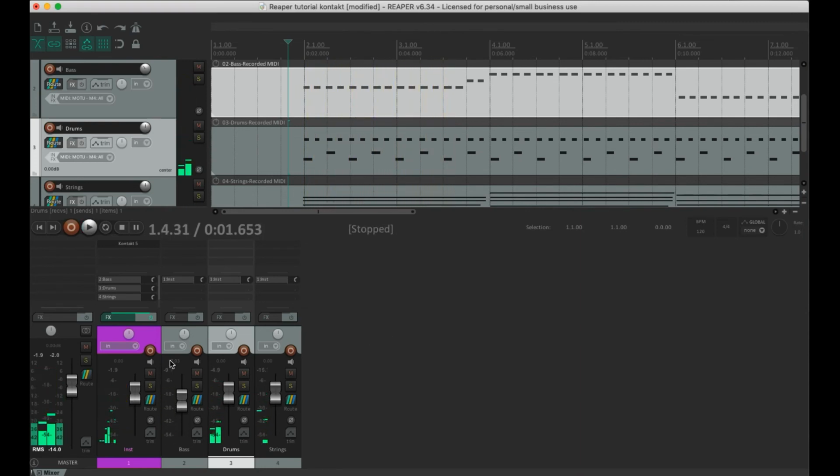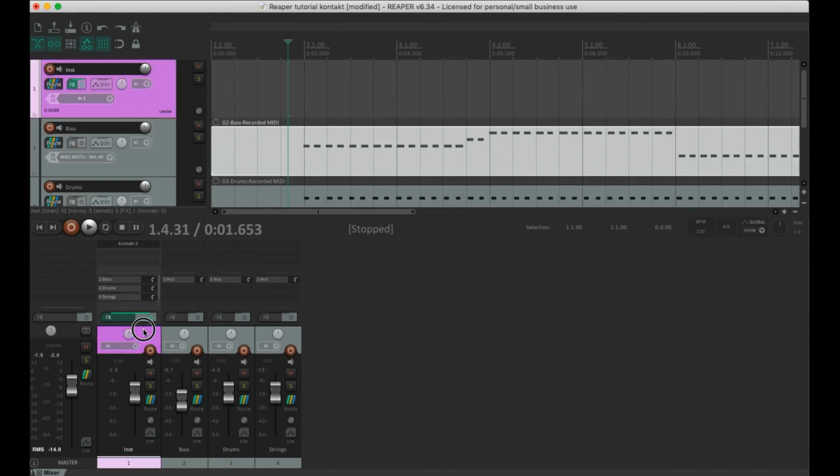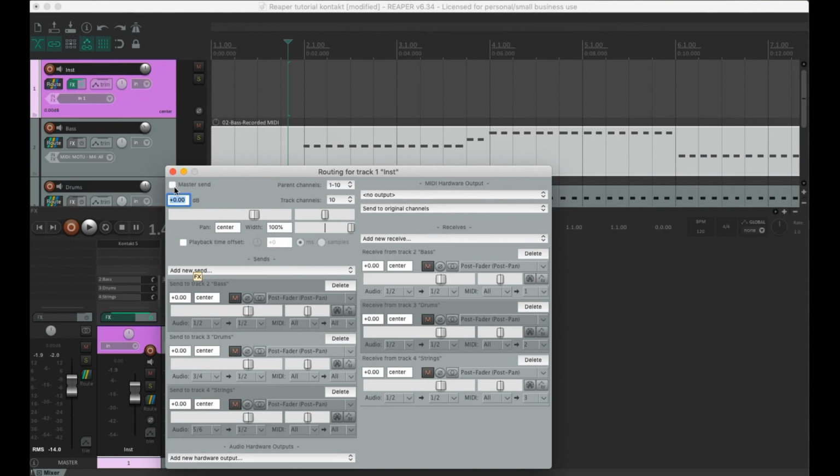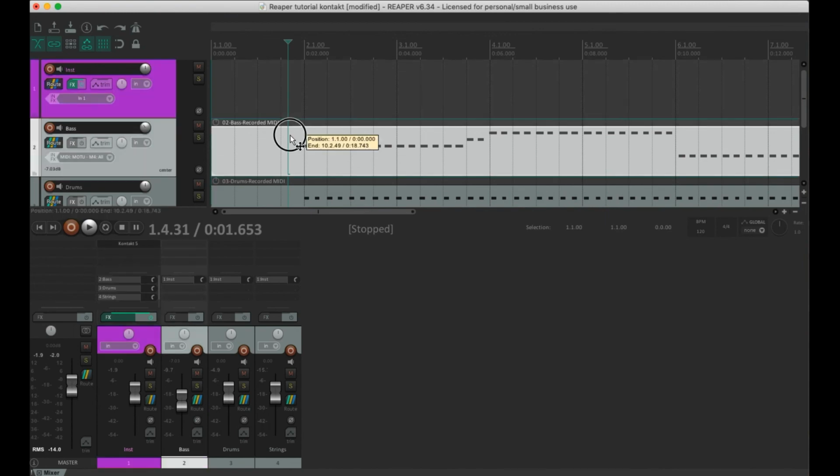you've got audio coming out of these originally MIDI tracks, which is amazing. It keeps it nice and compact. But you also may have to mute the master send so that it's not sending audio out of the instrument track as well. A quick key to do that: just hold Alt on a Mac and PC, I think, and then click on that, and it'll go grey, and that means the master send has been deactivated. Another way to do that is to click on routing and the master send up here. Just make sure that's unclicked, and yes, here we have it.